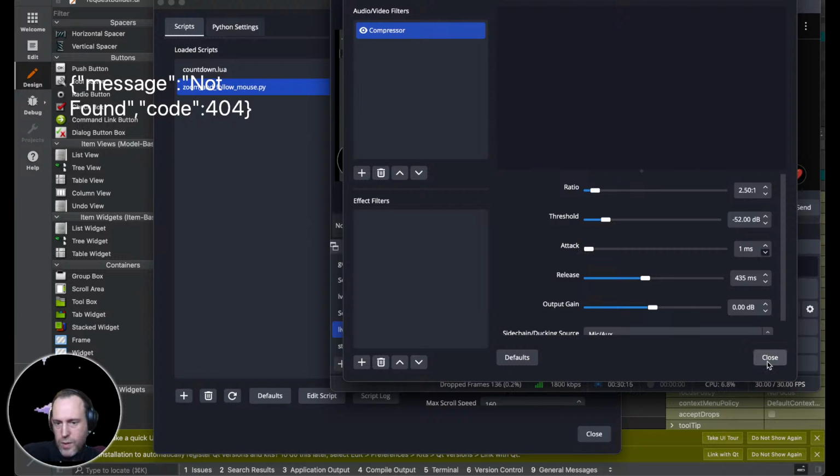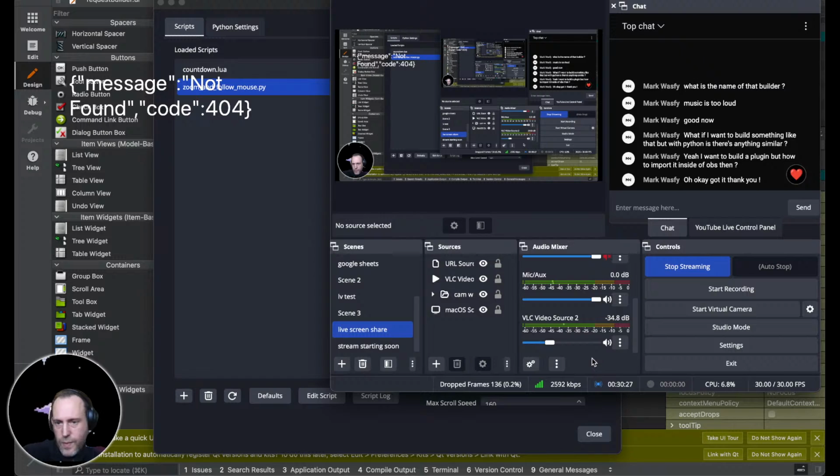Yeah, there's a bunch of examples on how to build Python plugins.